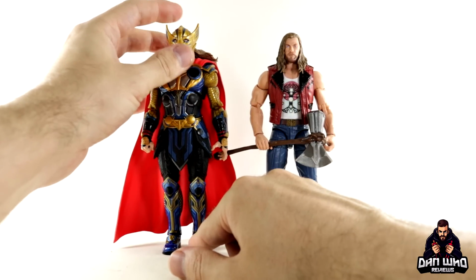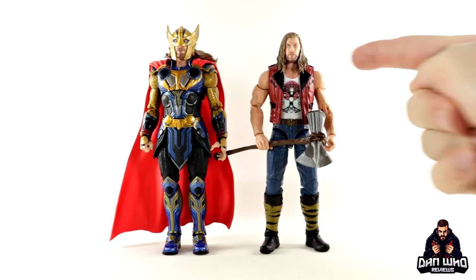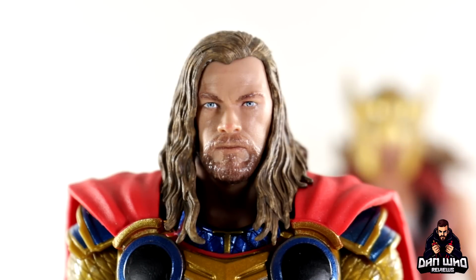Now, with Jane Foster, we got two heads. We got a helmeted head and an unhelmeted head. So some people are saying, including myself, I would have liked to have the option with this armored Thor as well. But maybe they didn't give us one on purpose because you can use this one. So let's try that. So I think our theory is correct, as the head pops on this body, no problems at all.